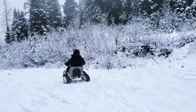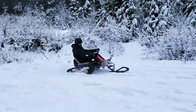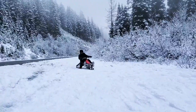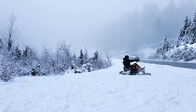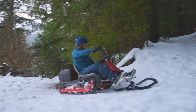The snowkart features a sturdy frame, adjustable seating, and ergonomic controls, ensuring a comfortable and user-friendly experience. Its advanced battery system offers substantial range and power, enabling users to enjoy extended outings in the snow. With its unique design and sustainable technology, the Envio Snowkart stands out as a fun and responsible option for winter sports enthusiasts.